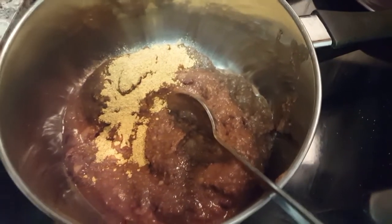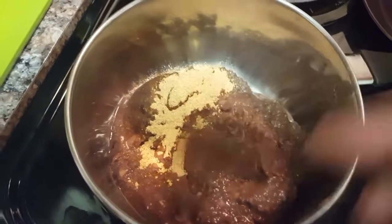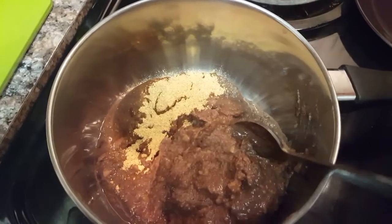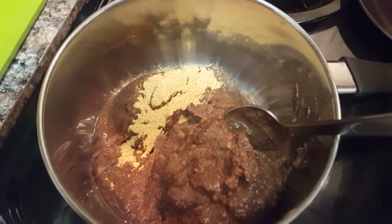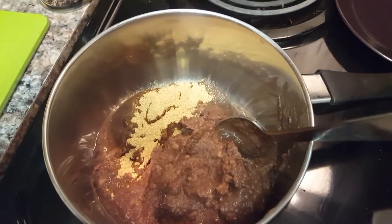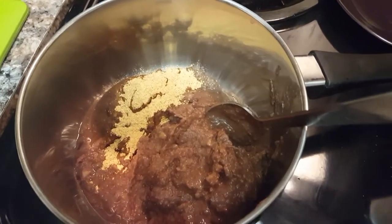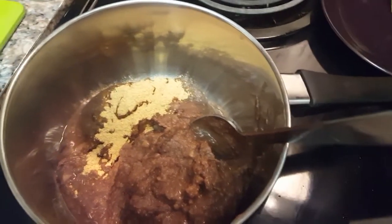So I'm just going to add a half a cup of water to this, and as it's warming up, I'm going to continuously stir, and you guys will see how smooth and creamy it gets. So yeah, you'll see that.